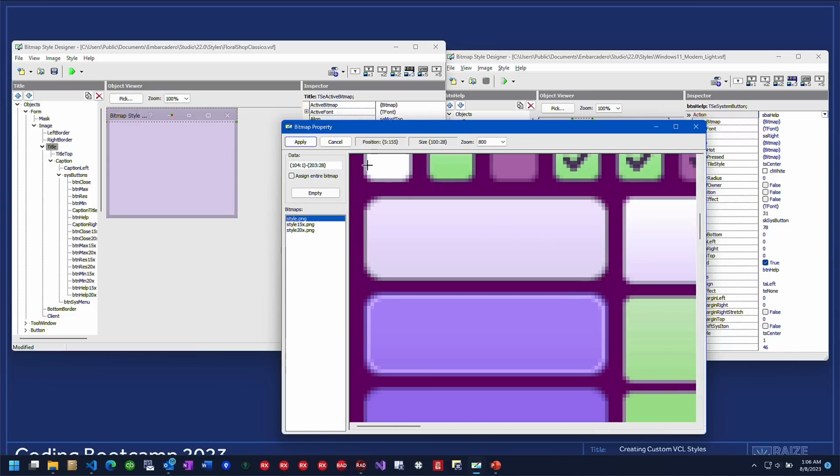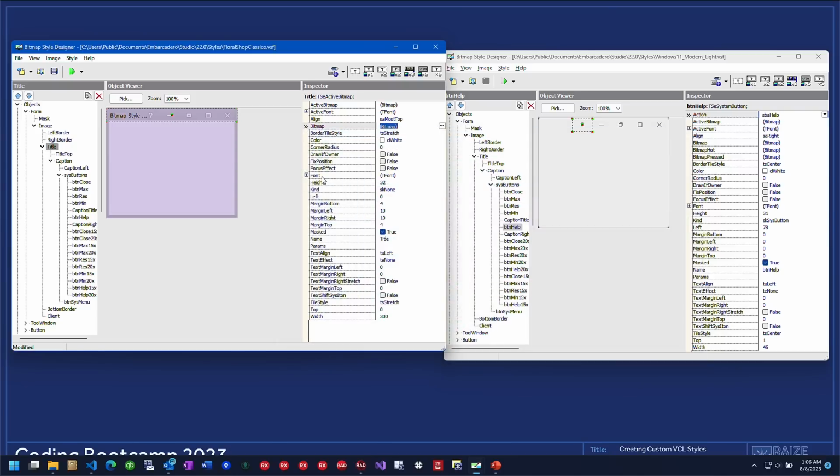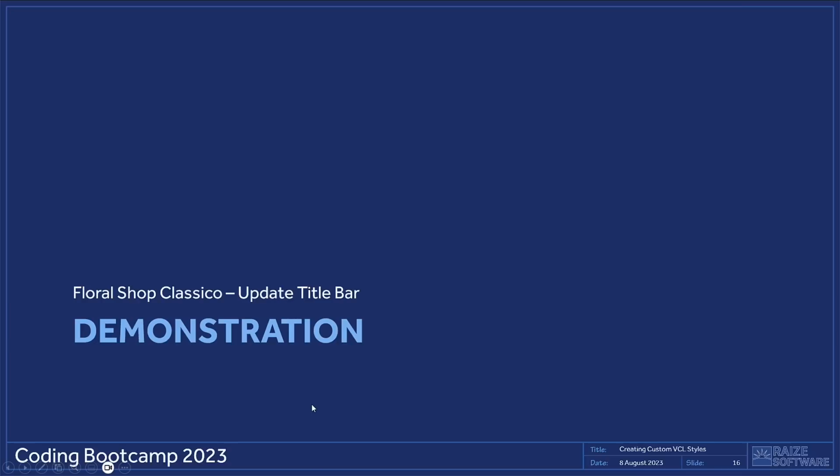I wish you could type in the coordinates to do it really quickly if you knew what they were. Like these are all in a row, so they're all going to have the same top and bottom. I'm just shifting the X coordinate along. You can't really do that. So there's room for improvement for all of those. All right, let's continue on.